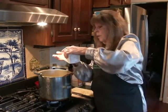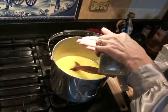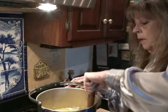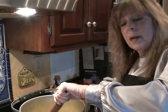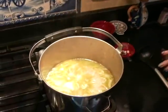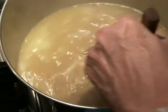I'm also going to add two teaspoons of salt and one teaspoon of pepper. When this comes to a boil, we're going to turn the heat down and let it simmer for about 20 minutes. And one last step: I have four tablespoons of butter that I'm just going to stir in there to give it a little bit of a silky flavor. Just stir it in until the butter melts and we're all set.